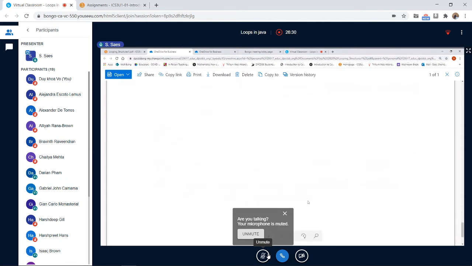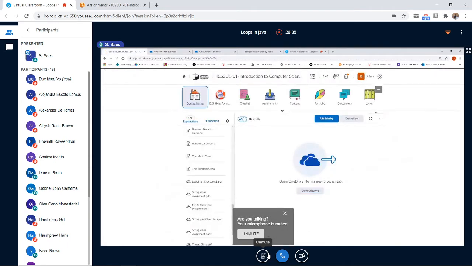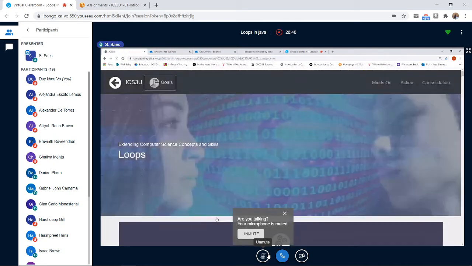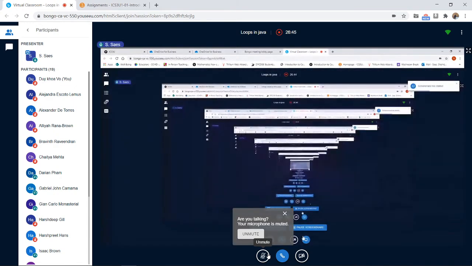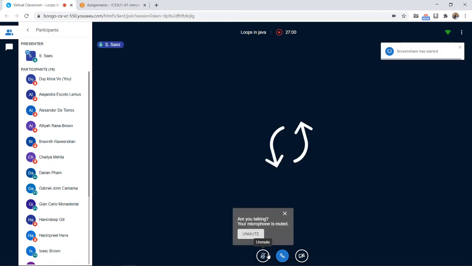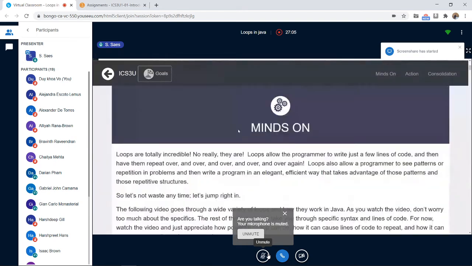Okay, so this is my note, but let's go to the website and I will try to share the screen, hopefully. This website is perfect. Let me go back to the... Okay, I'm gonna stop sharing and start sharing. Let me see, that's Java. Where is OneDrive? Oh yeah, this one. Okay. Do you see the ICS? Do you see the minds on?